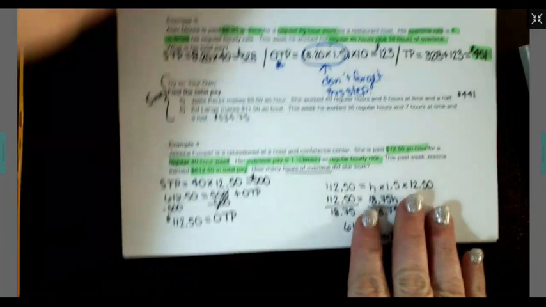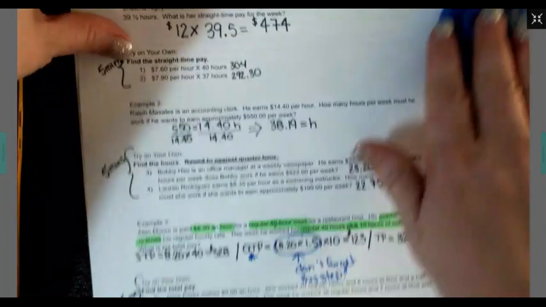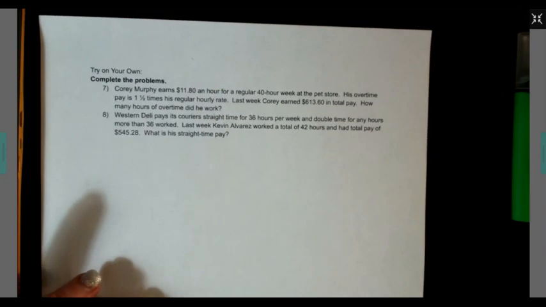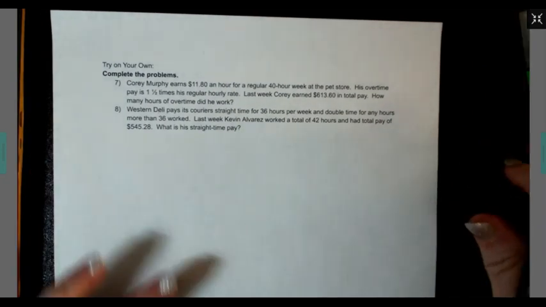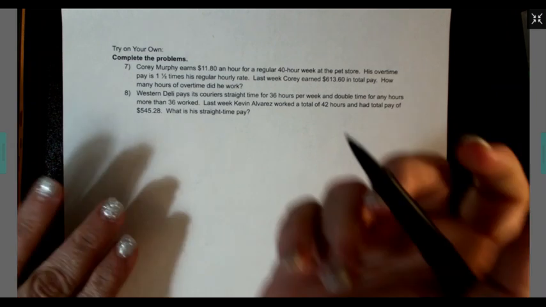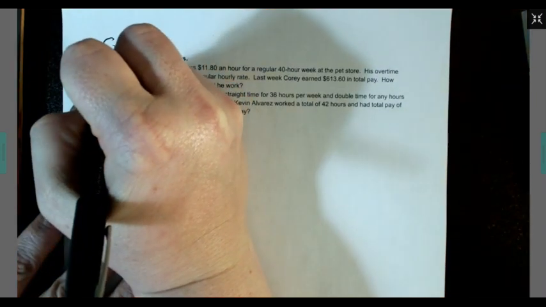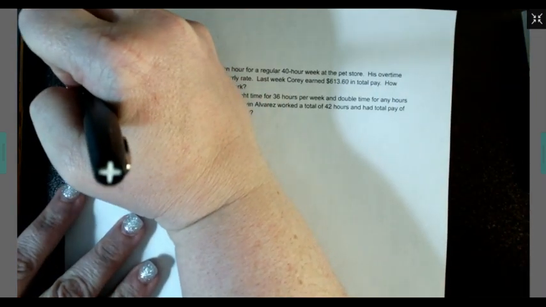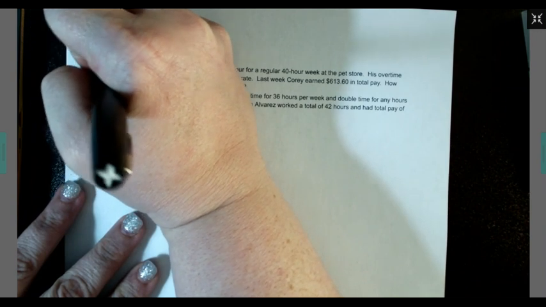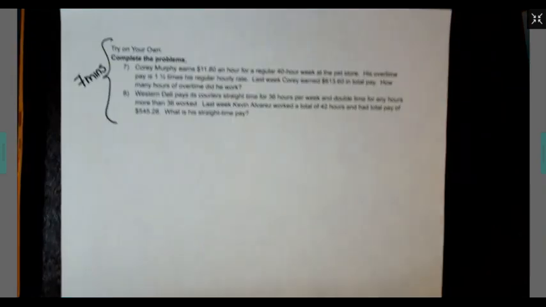All right, if you take a look at the top of the next page, or the back side, really, I should say, you're going to see 2 problems of Try These on Your Own. This time I'm going to give you about a 7-minute limit here. These are a lot more detailed to work through getting those answers right. So go ahead and pause your video for about 7 minutes and work through questions 7 and 8 of Try These on Your Own.